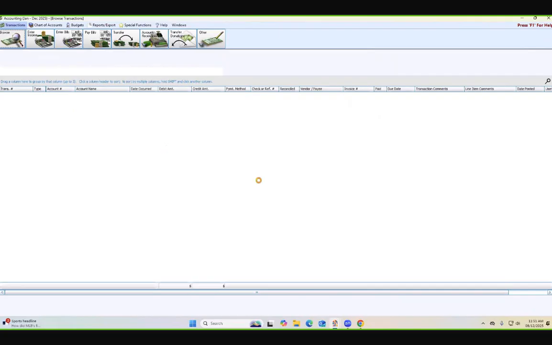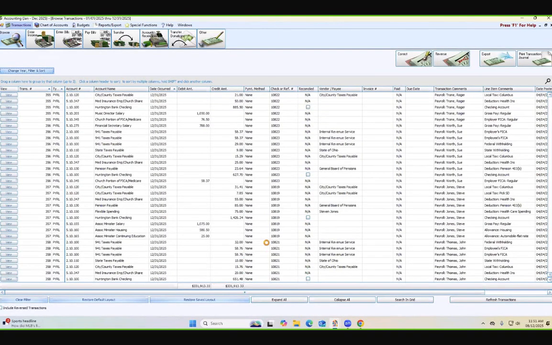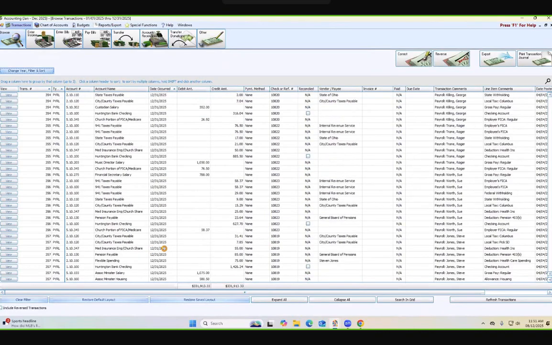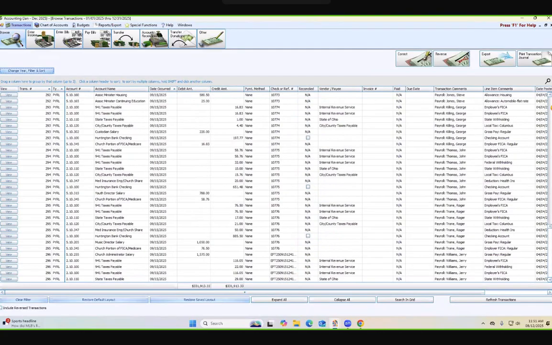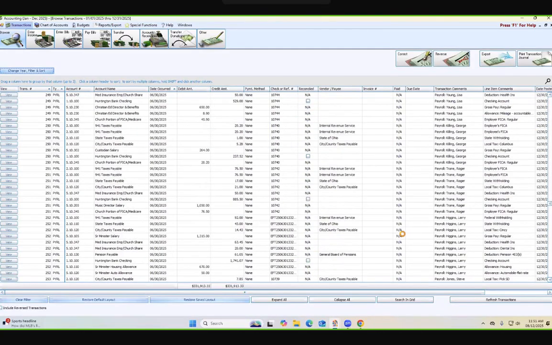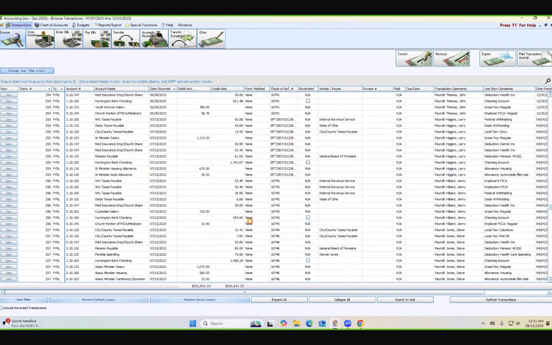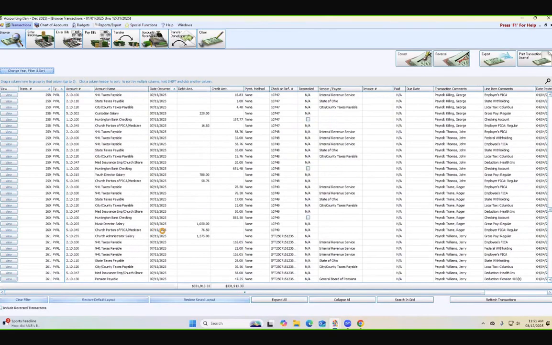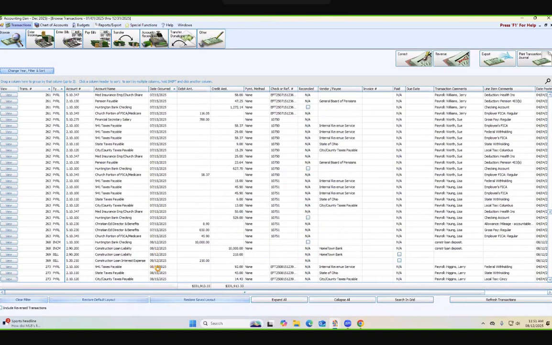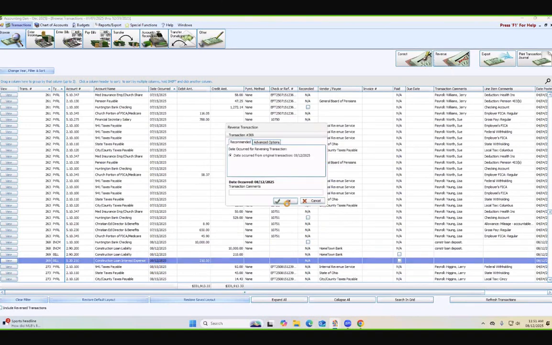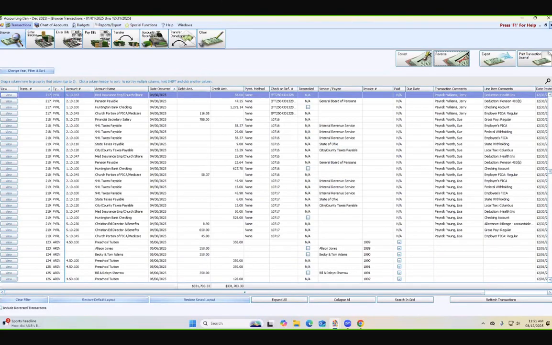So let's go back into transactions. Let me get rid of that bill that I posted for the amount of 210 on August 12th. Where is it, Josh? Is it August 12th? All right, here we are. There it is, 210. We're going to reverse that, so we're going to get rid of that. So that's now reversed. We're back to square one where we started.